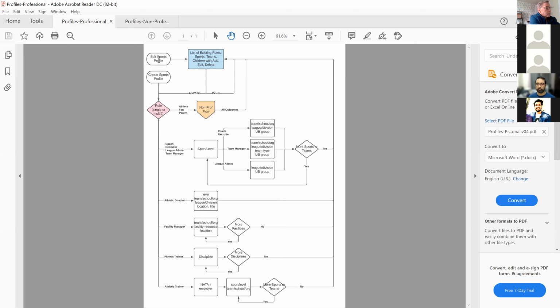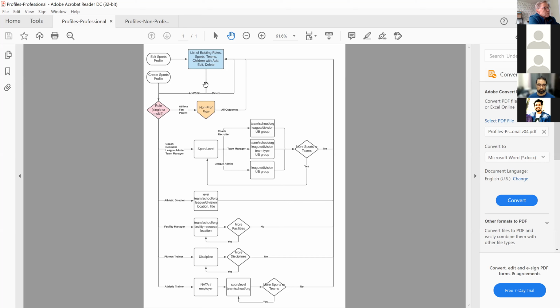If they edit their sports profile, they'll end up on that blue box, which is going to be a list of all the roles and the teams and everything that they've already entered, which they can add, edit, or delete from that point.